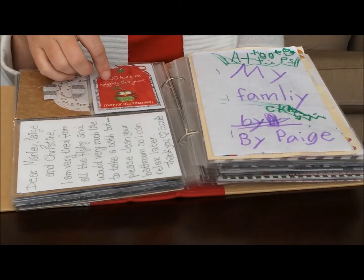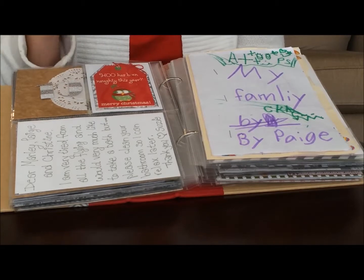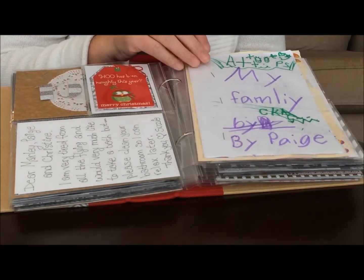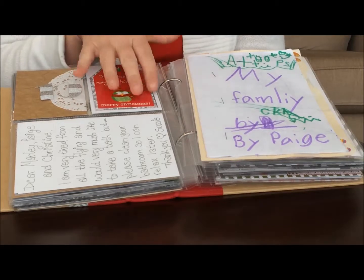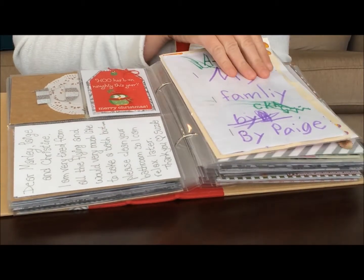That's a gift tag from a Secret Santa gift that I probably got later in the month, but hey, it worked. And then this is a little story that my middle daughter wrote and gave to Susie as an apology for something later on. But hey, this is the great thing about this album. Totally get to make it your own and move on.